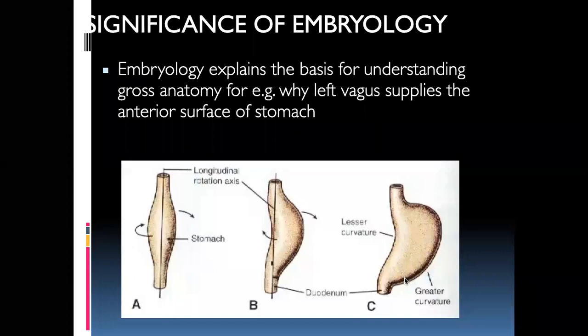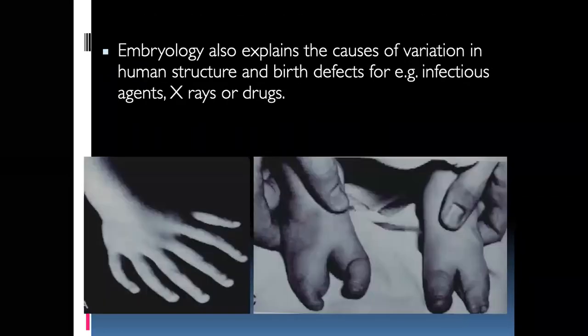How it is developing and why it is developing, we should know. Why should we know? Because we have certain kinds of anomalies. If this is not happening properly, we might have some kind of difficulty in a newborn baby. These difficulties are called embryological abnormalities, which are called anomalies. For example, these are anomalies.